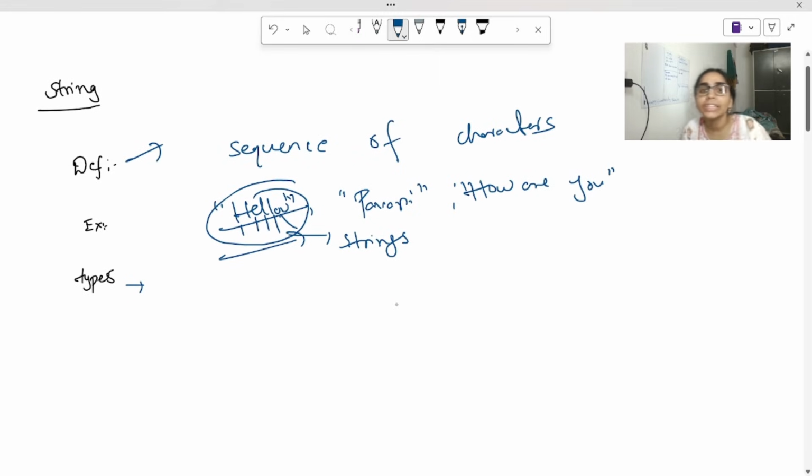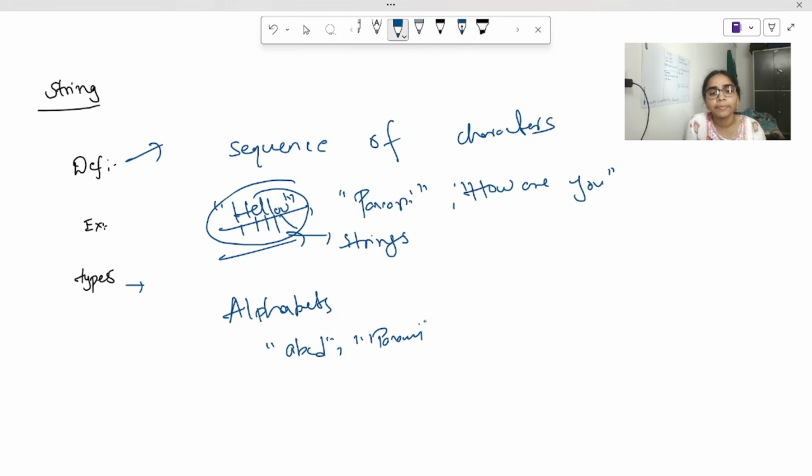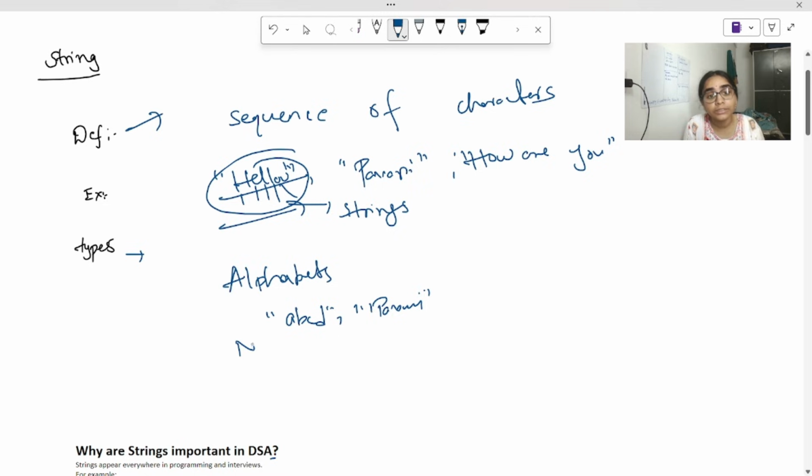And now, what types? Strings can be of different types. For example, all alphabets can be a string. Suppose, for example, A, B, C, D, or Pavani, normal names, anything. Then numericals can be, even 1, 2, 3, 4, 5. Anything that is written between the double quotes is known as a string.